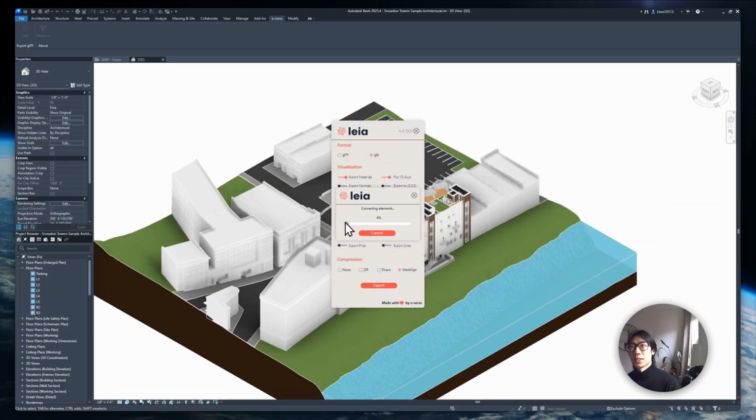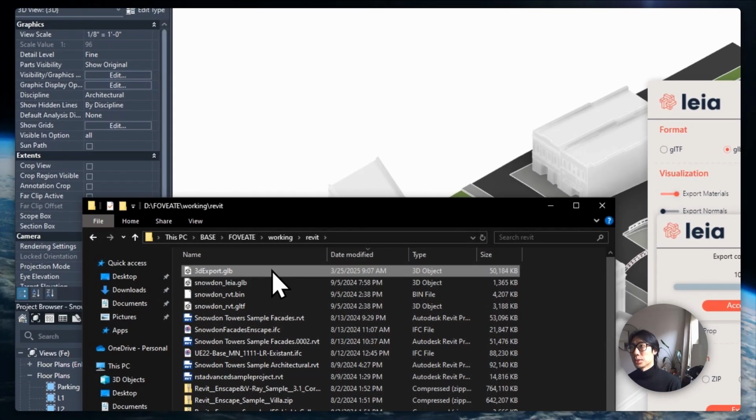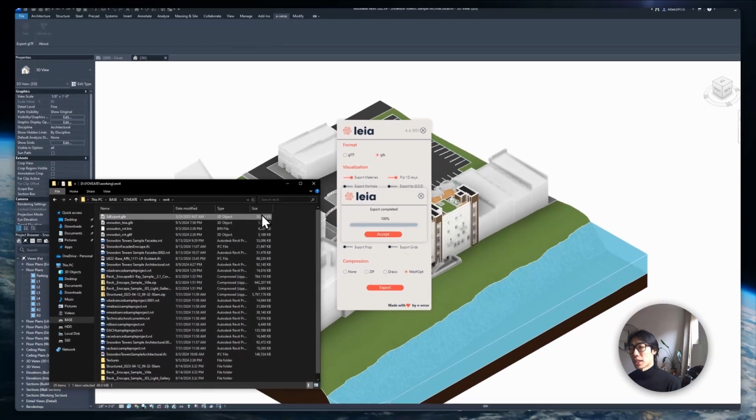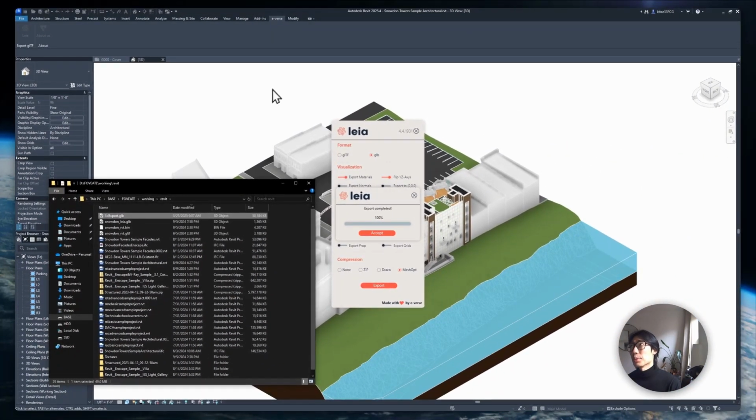It's going to go ahead and start converting the Revit geometry into mesh geometry, which is what GLTF uses. Now this should be pretty quick, and this is a pretty big model, but the team at Everse has done a great job with this plugin, and they continuously update it. Now it's done. We have it in our folder here. It came out to about 50 megabytes because of that compression. So this huge model, all the way down to just 50 megabytes.